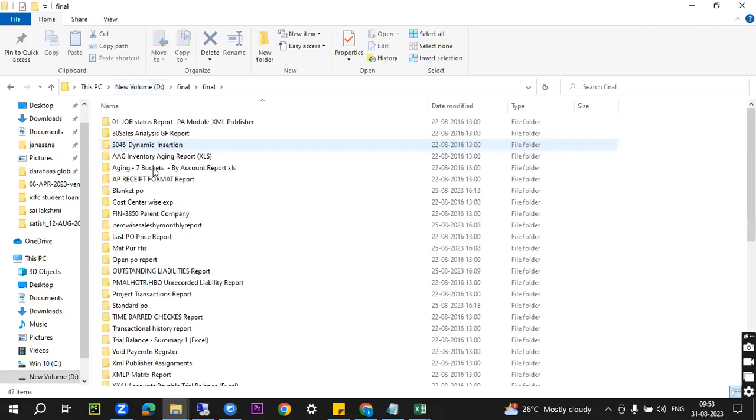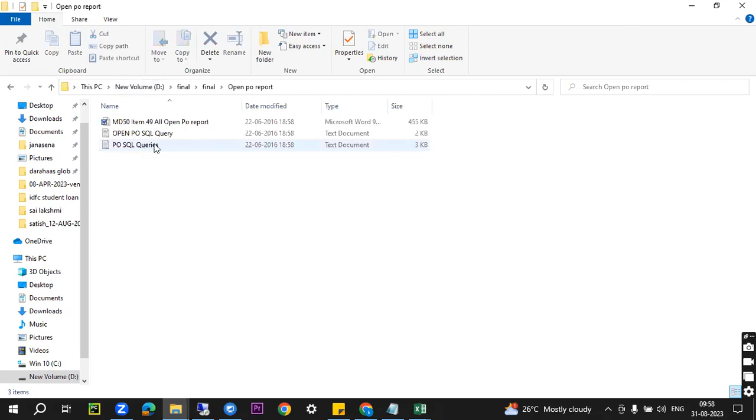As you are aware of the P2P cycle, I'm just taking any one of the documents. Let's say open PO. So open PO is a report here. Report name also they are giving here. Then what are the fields we need to display? You just open this document.